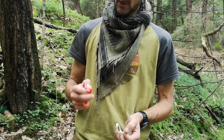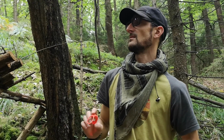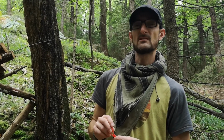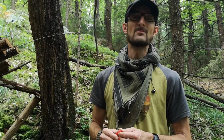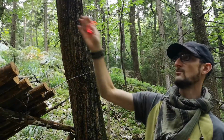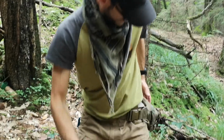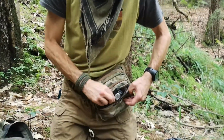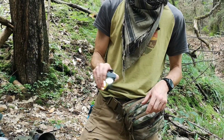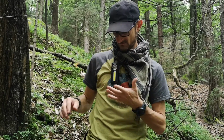So the red one is great because if you're really in a secluded space and you really try to stealth camp, then in the night usually you can get lost and not find your sleeping place. You just mark it like this, from one direction that you need to come, a little bit of red light, and you get a waypoint to where your camp is. Okay, and then a little bit more equipment, so like a bag. So this is the lamp that I use. It's a clip-on, it has a magnet, so it stays if I put it somewhere. For me, the headlamp is also perfect, but this one, I think it's better.